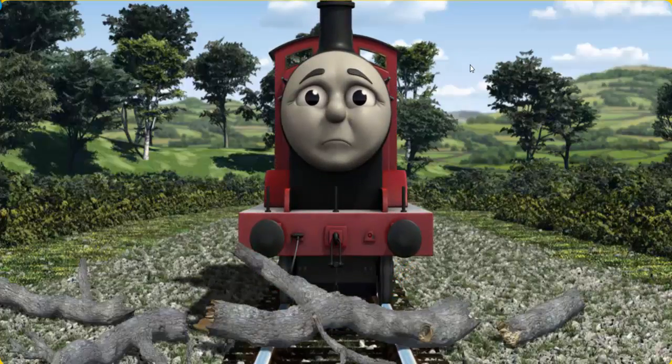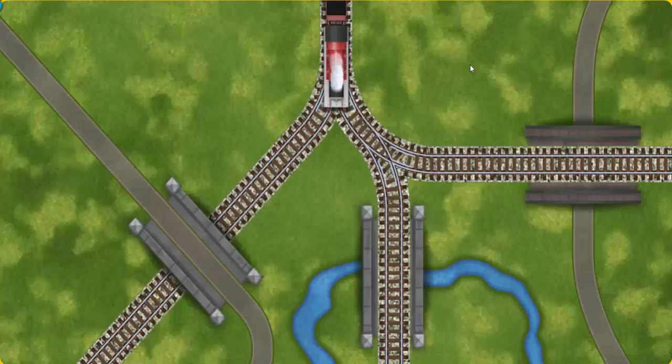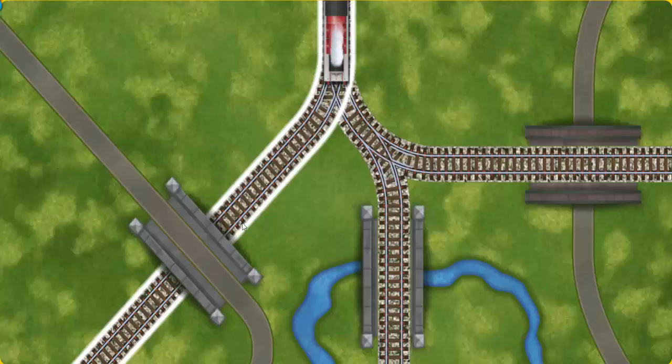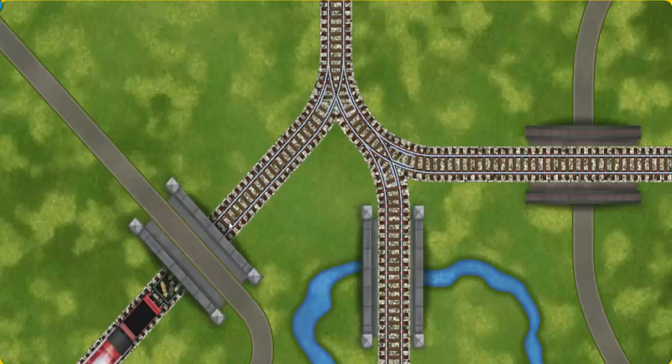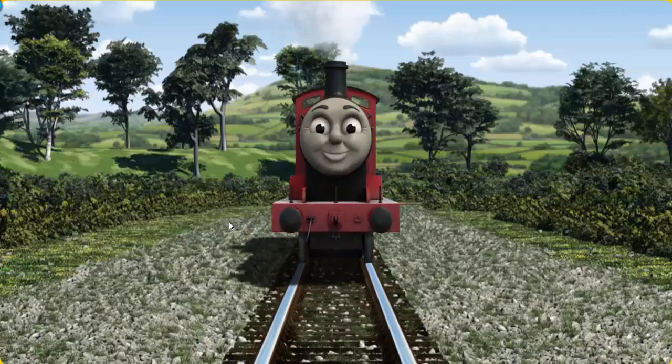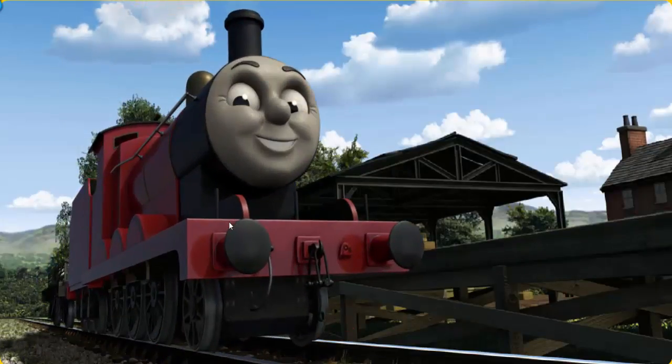James was on the wrong track. He needed to go a different way. Show James the track that goes under the bridge. Full steam ahead. James.